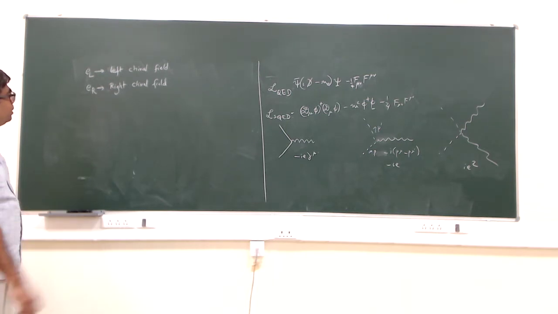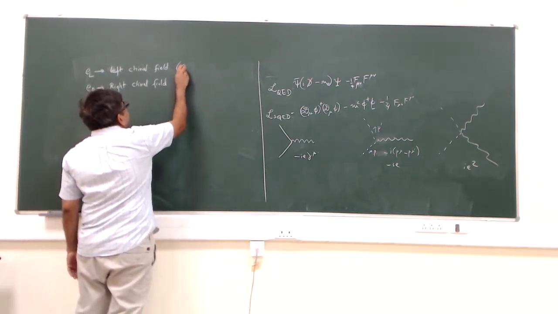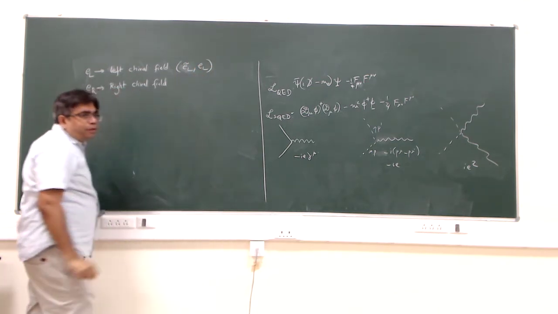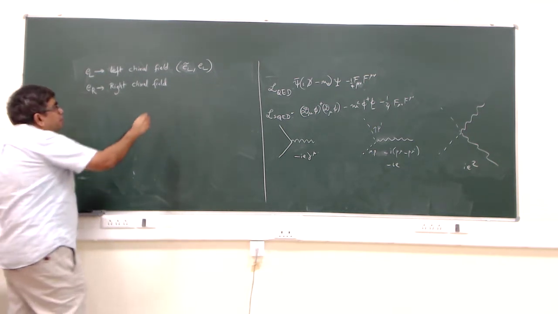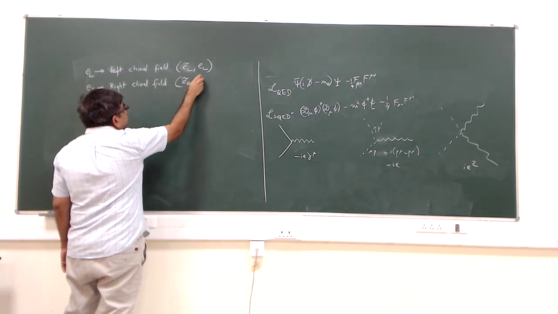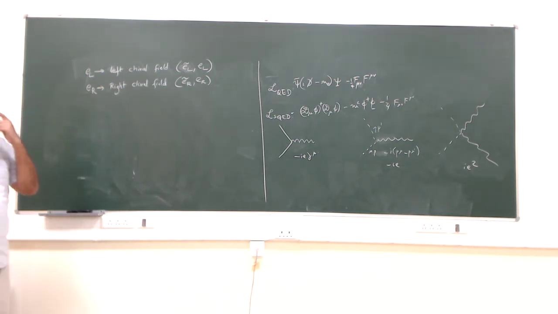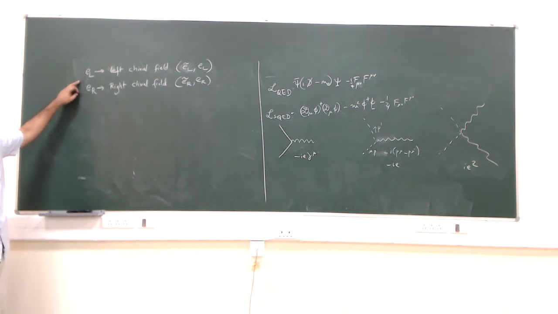Right chiral field. Now I already introduced you to the famous tilde notation. This contains E_L, the scalar E_L tilde, and the fermion E_L. So this is a selectron, the left-handed selectron. And this contains E_R tilde. Now I have to be careful while assigning charges. If I assign both of them the same electric charge, left-handed and right-handed, will they have a mass in the supersymmetric theory? No. These are two chiral superfields. The right-handed part, I am not taking it as an anti-chiral superfield, I am taking it as a regular left-handed chiral superfield.